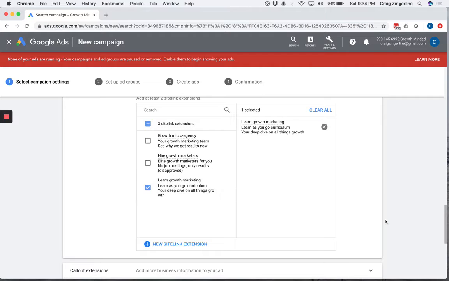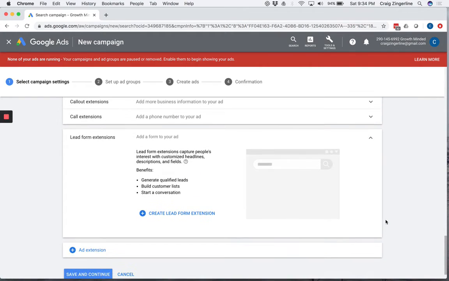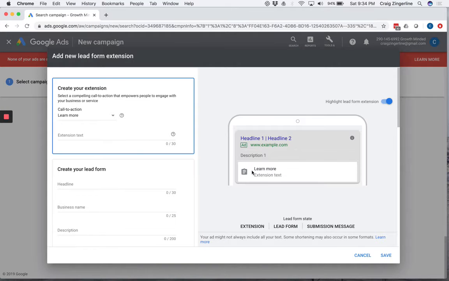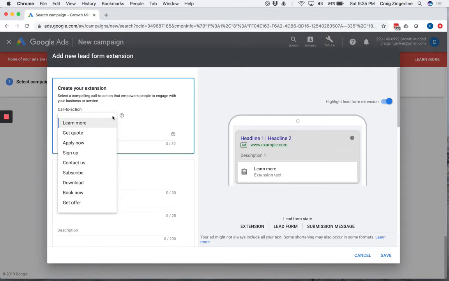Okay, so here's where it starts to get interesting. So again, this is all pretty standard up until here. Now what you have is what's called a lead form extension. And so there's a little bit of helper text here, but basically let's just get right in here. Create lead form extension. What this is going to do is it's going to create this little extension area here, which you've seen with some of the other features that Google Ads has. But the difference here is that now you've got the ability to put a call out in with an actual embedded form. And so you notice the ad itself is similar to your normal search ad, but there's this new extension down here.